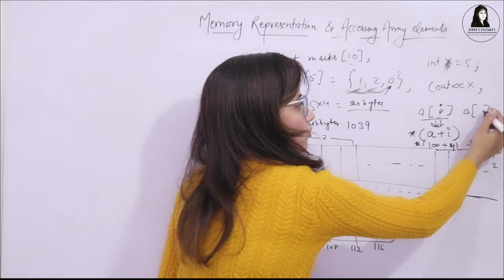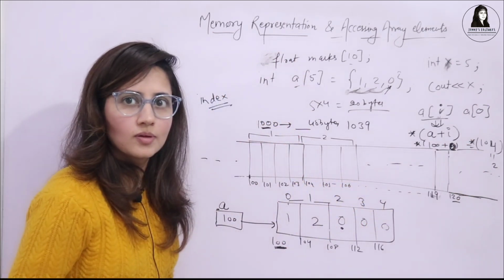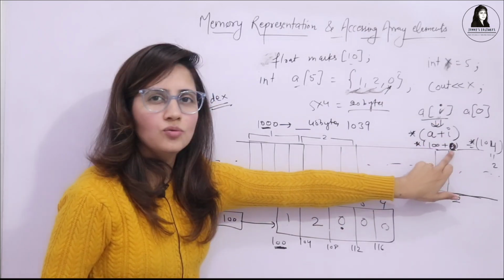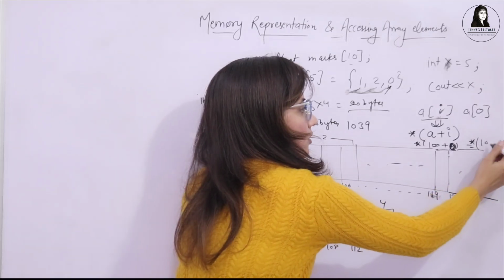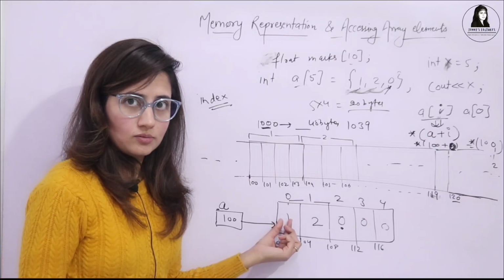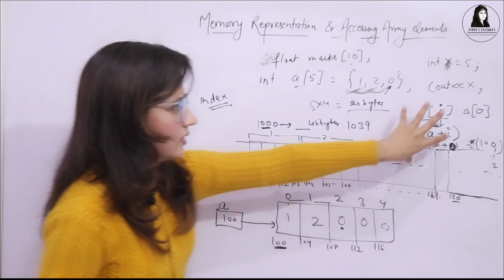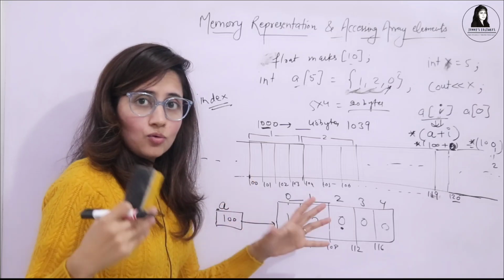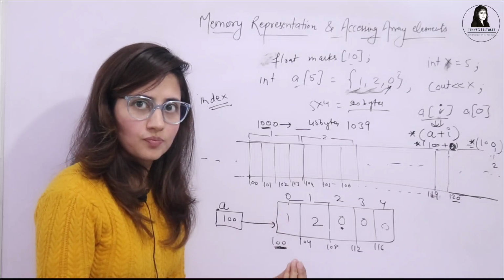So if I want to access a of 0, the first element, then i is 0, right? So obviously 100 plus 0 is the same 100. It is the first element only. So at address 100 the first element is 1, so 1 would be printed here, right? It's okay, we'll discuss pointers and all in detail. This is just a brief explanation to make things clear, like why the index starts from 0.